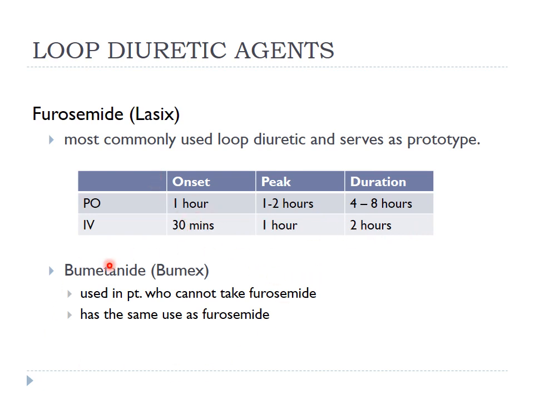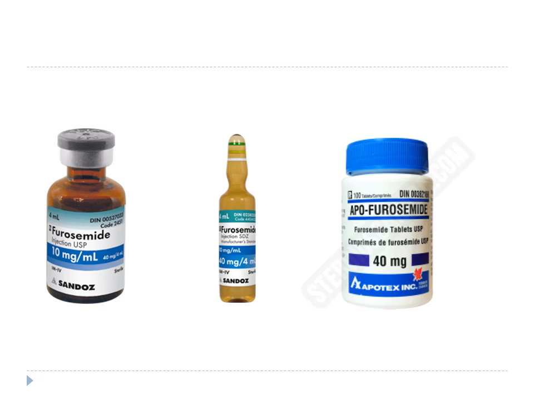We also have this other drug here called Bumex, which is used if you're allergic to furosemide. There is an alternative. This is what it looks like. IV form. It can come in a big multi-dose vial, small single-dose vials for IV, and it can come in pill form. And note, yes, I took these pictures off the internet from the Apotex website, and you're wondering, why is he using the Apotex website?